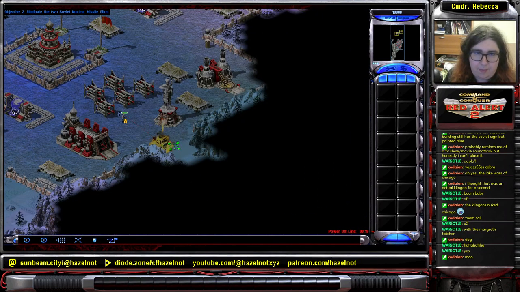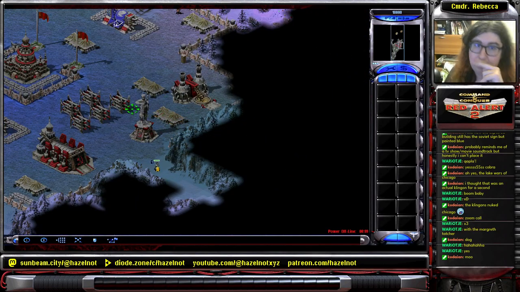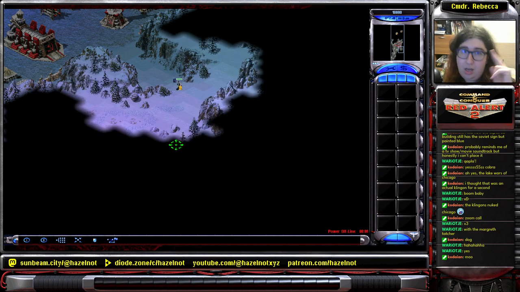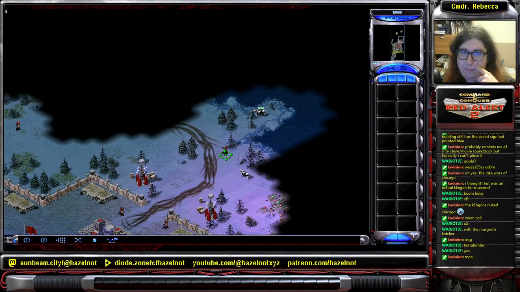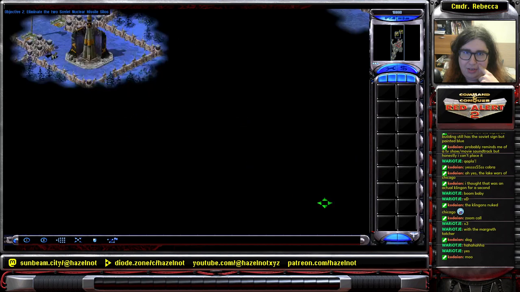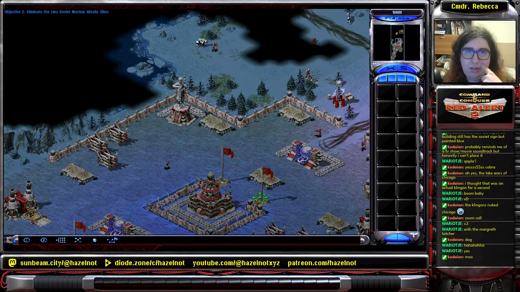Okay, how about some action? Now there are multiple ways. I usually just capture some stuff in the base with the guys I'm gonna get from here, but I don't actually use them for anything. I'm gonna send the cows over to the... That's not my cow. Where's my cow?